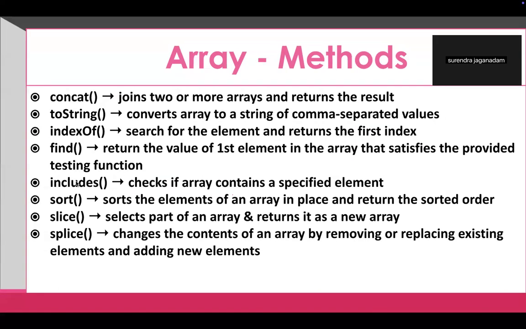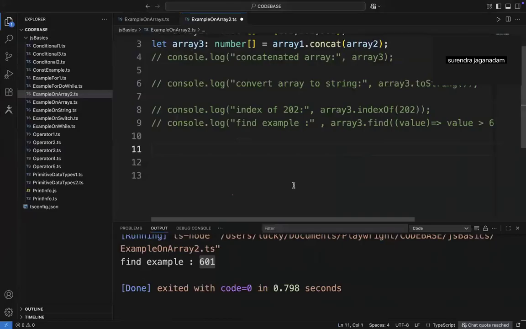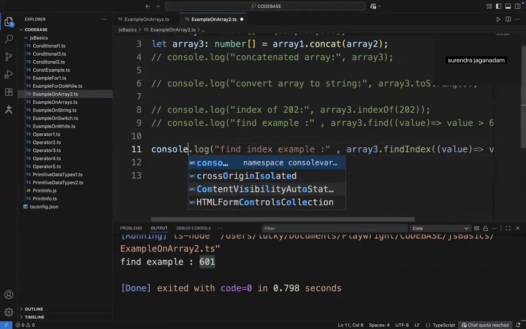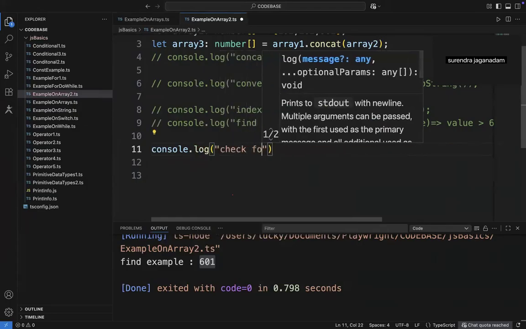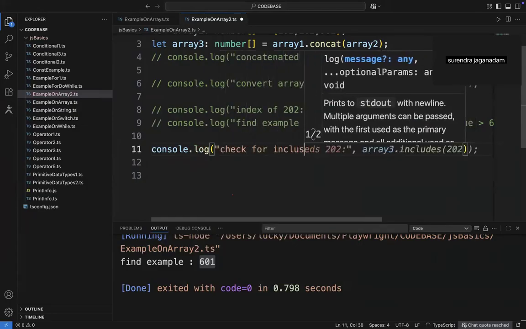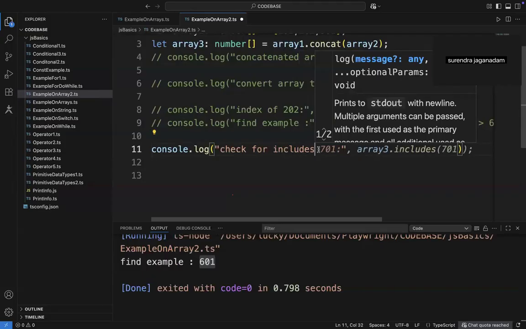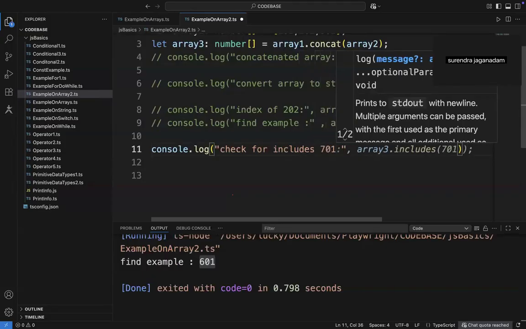And then includes, which checks if an array contains that particular element or not. Ideally, includes returns either true or false. Let's check for includes, maybe 701 itself.